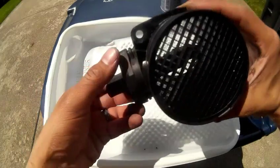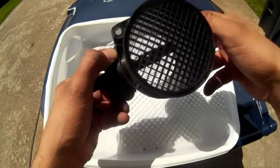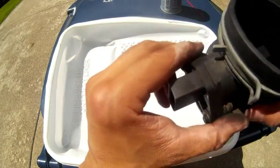That looks pretty good. And you don't want to blast air into it. Like you don't want to force air dry. You don't want to compress air dry, I guess you could say. You just want to let it air dry on its own. It looks pretty good.